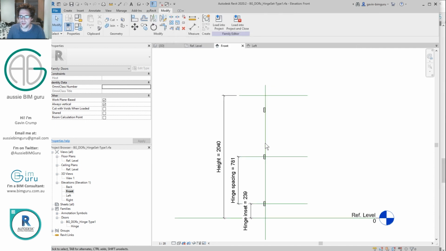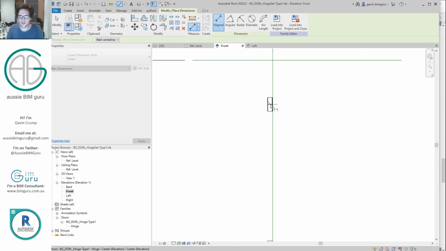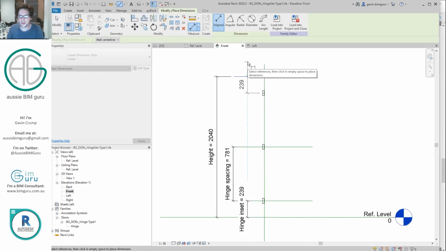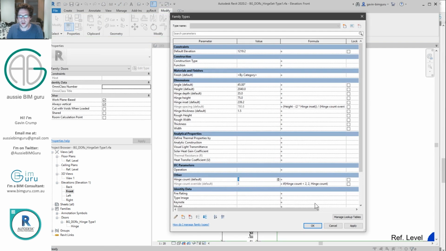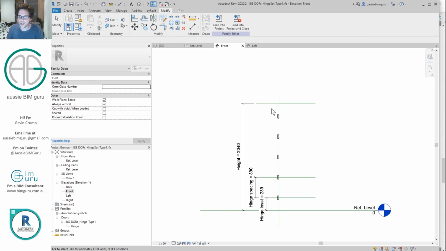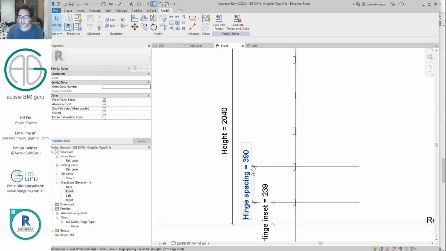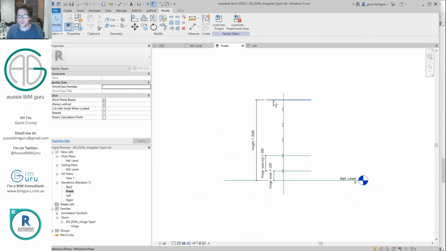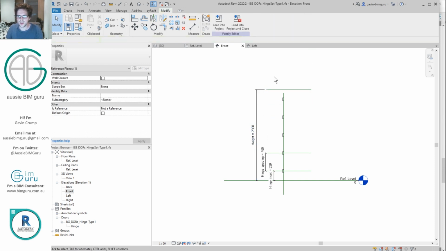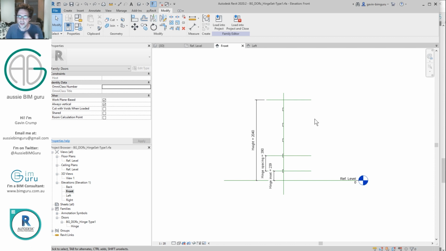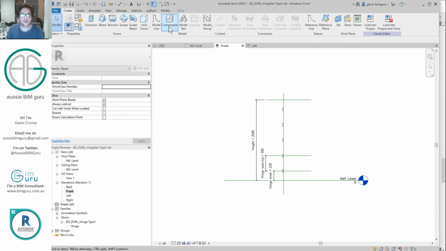And this should determine the spacing that I need in order to achieve the same hinge inset at the top. So we can see that now we have a parametric array that will adjust. So I can say I want 5 hinges. And I can see that my parametric array and that spacing formula make sure that I'm always working between the same range. And if my height changes, then obviously everything updates to suit as well. So we now have a parametric set of hinges that we can place on our door.